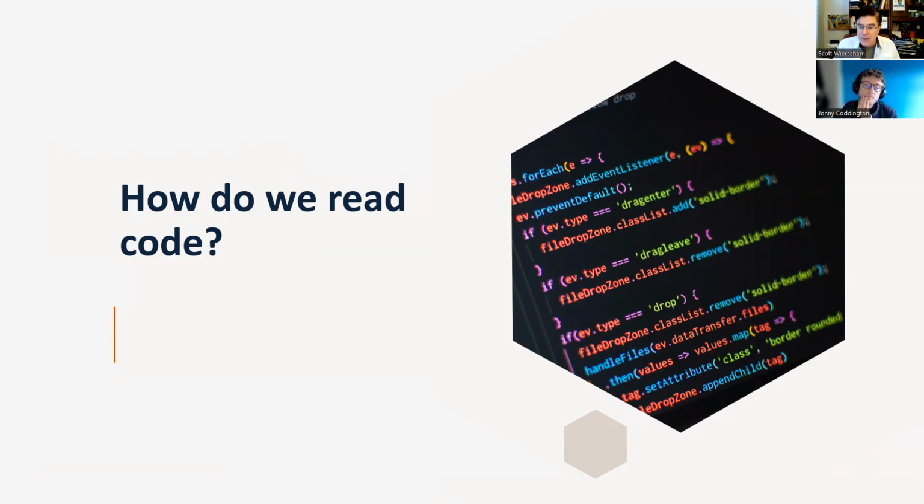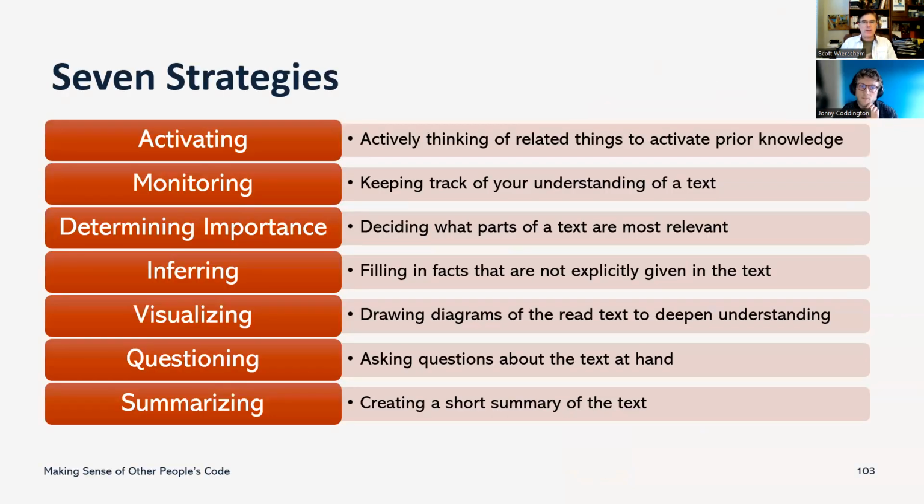Now, novice developers tend to read linearly, just straight top to bottom, about 80% of the time. That, or they'll just follow the call stack in the IDE. More experienced developers don't do either of those nearly as much because they're able to follow the call stack implicitly in their mind because they've done this much more. When you get good at it, it just comes naturally. Okay, so since skills for reading natural language are similar to those needed for reading code, let's consider strategies for reading natural language more effectively.